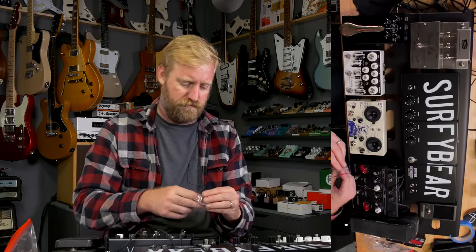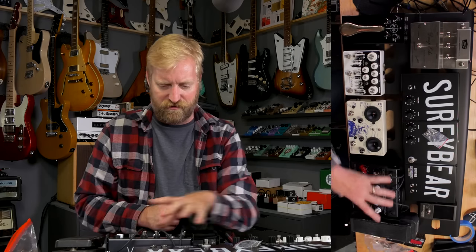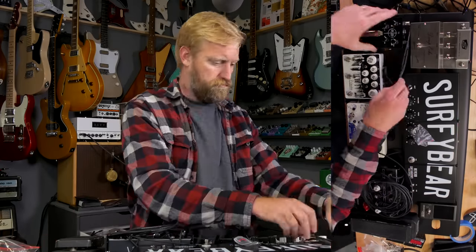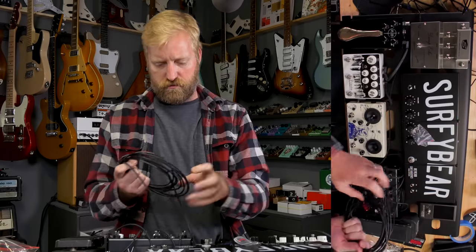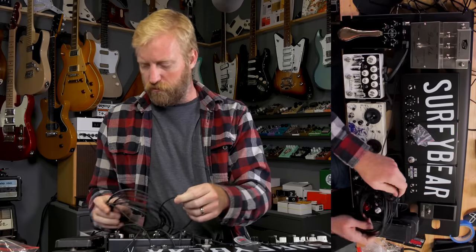I'm kind of a slave to the size of everything too. Like, it wouldn't have fit over here too well. Here's a longer run, going all the way over to the Surfy Bear. Should probably trim this long enough so it can go under the board.